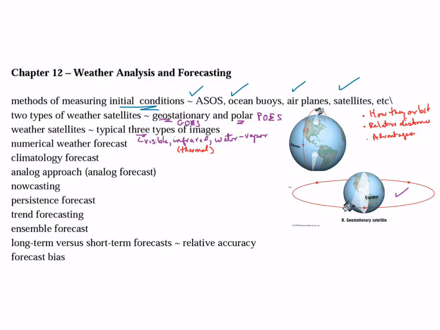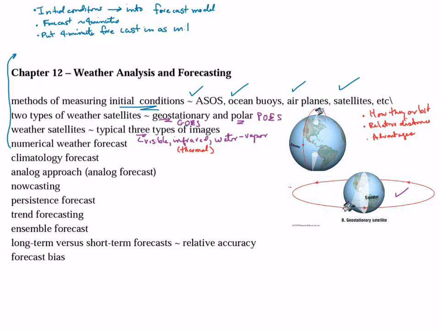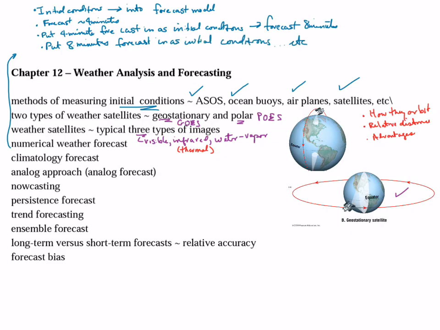Numerical weather forecasts are the ones where you use computers. At the top there, I tried to show you that piggyback of what they do. You use your computer, which has a model. You put in your initial conditions, and your initial conditions spit out a forecast for not very far in the future. Then you take that forecast and put it back in as initial conditions and piggyback, or leapfrog, I guess I should say, into the future.